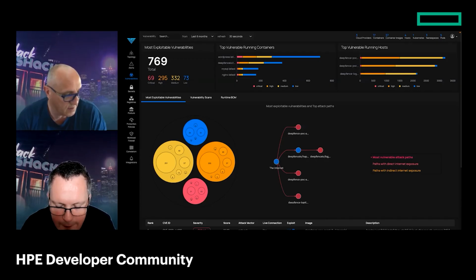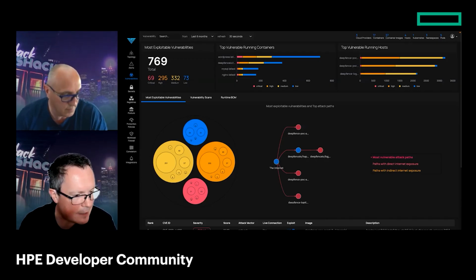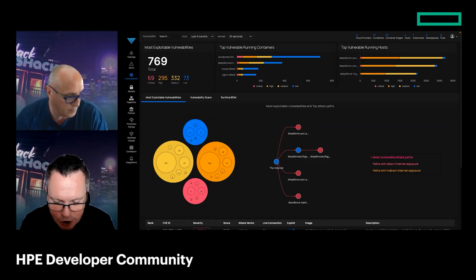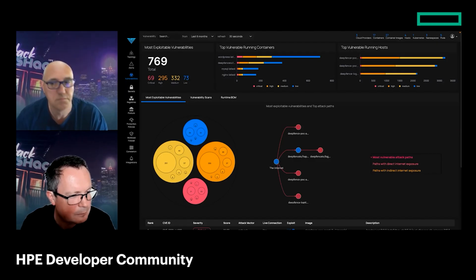The vulnerability scanning and detection is done using the Deepfence agent, which is deployed in your production systems. We have an experimental agent for Windows. We don't judge it as being production ready. So if you'd like to try it on a Windows host, we'd be more than happy to share the code with you. But it's not something which we recommend in production at this point. There are too many differences between the Windows architecture and the Linux architecture.